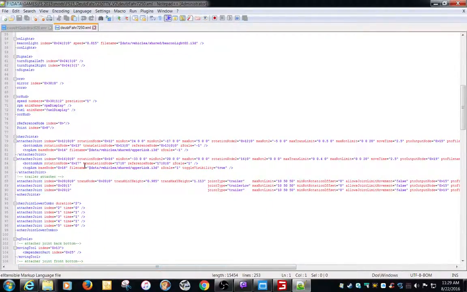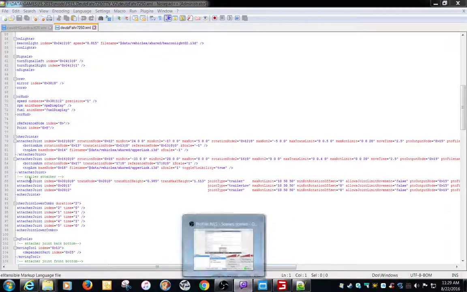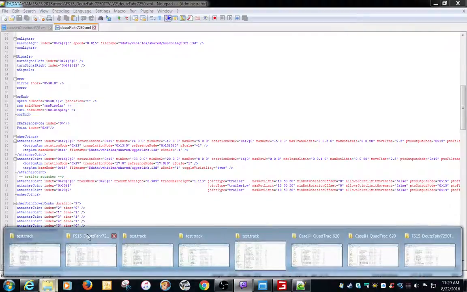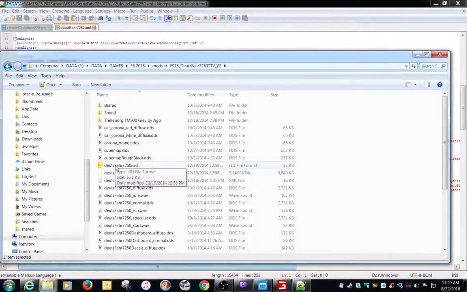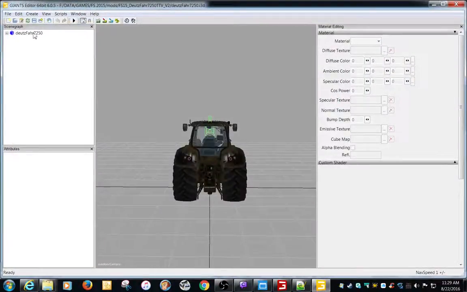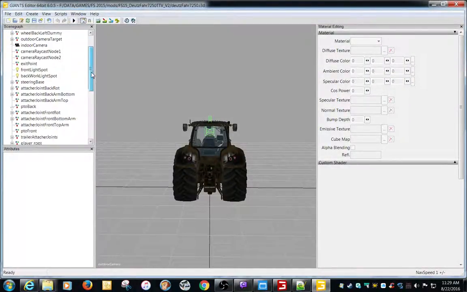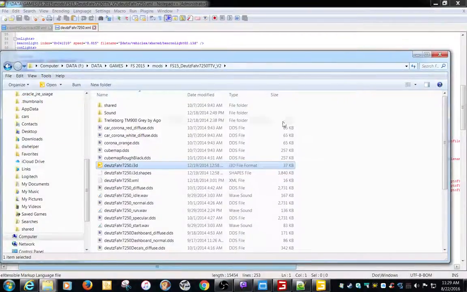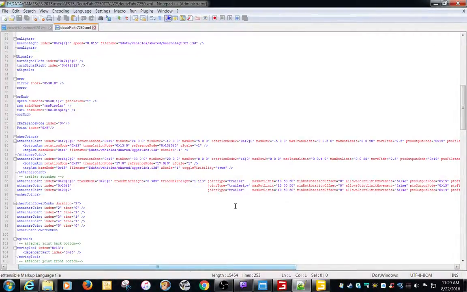Let's see what the front is. So, let's see, PTO front is 19. So this is the one I want.